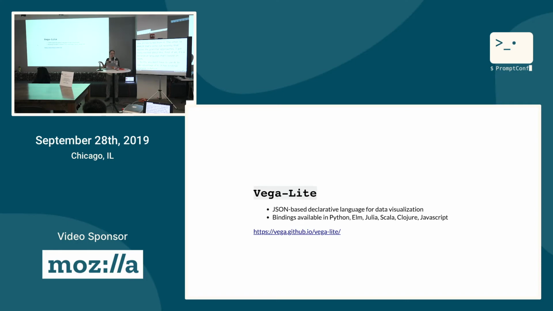So you can pretty much use a wide variety of languages, whichever is your favorite, to implement this specification. And one thing that's really neat about Vega-Lite is that it not only allows you to build these complex figures, but you can also make them interactive.